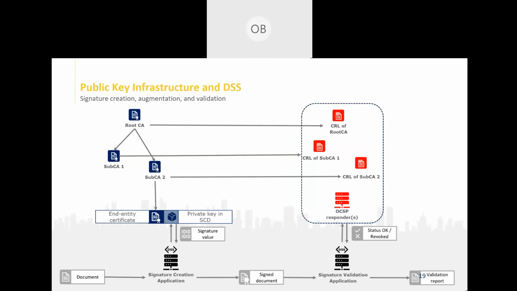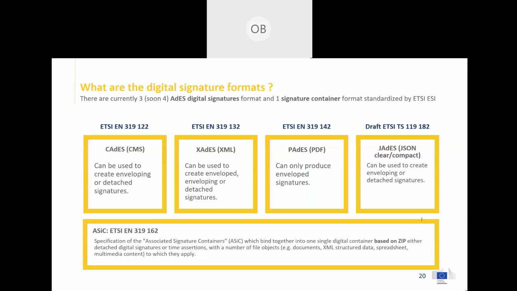I see a question in the chat. I don't make any assumption here about where the private key is located, and we will see that DSS can cope with a lot of different topologies. The private key can be local. For the sake of the demo, this is what we will do. But the private key can be located at the TSP, because it is completely feasible under eIDAS. Next slide, please.